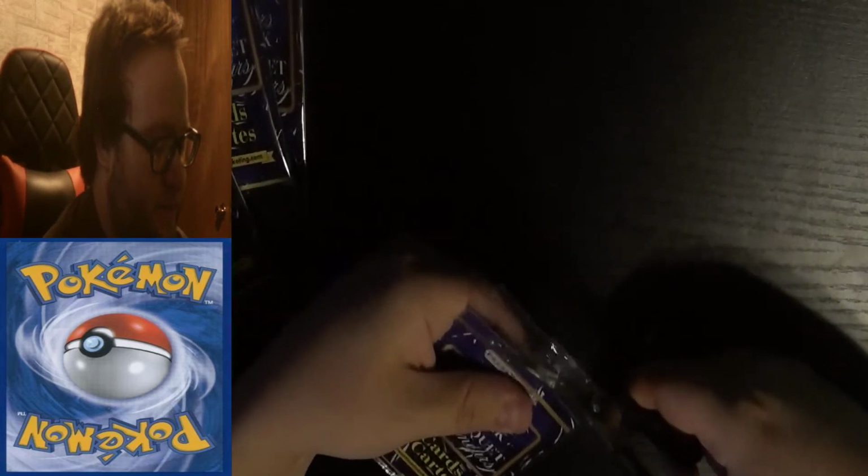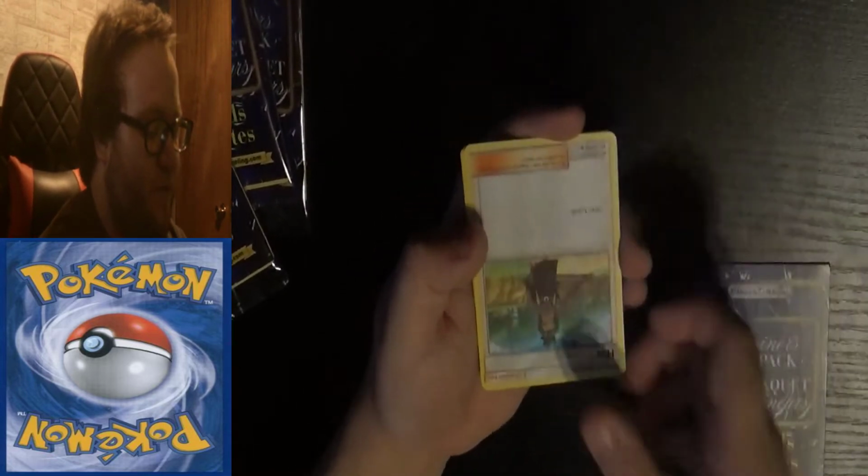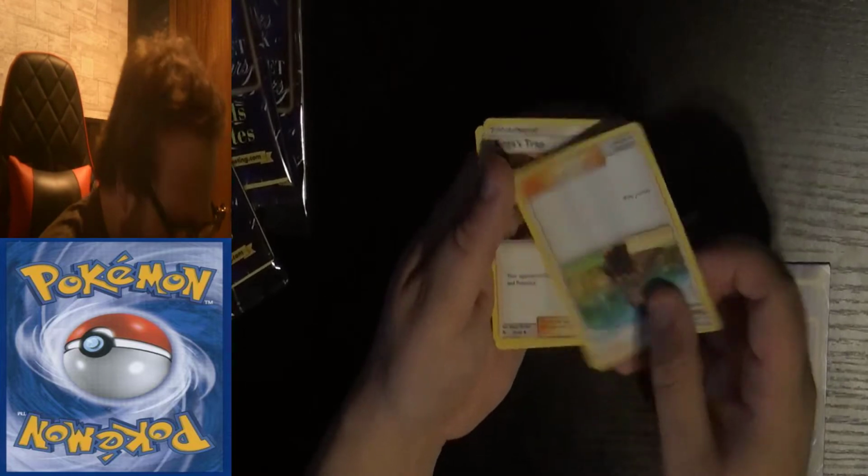Alright, so our next one, we got more trainers. I don't think there's a single person in the world that likes Hop as their rival, because he isn't a rival. Alright, so next we have some trainers back. We got some more. God damn it, Hop!